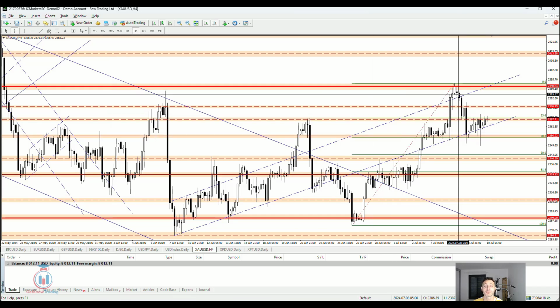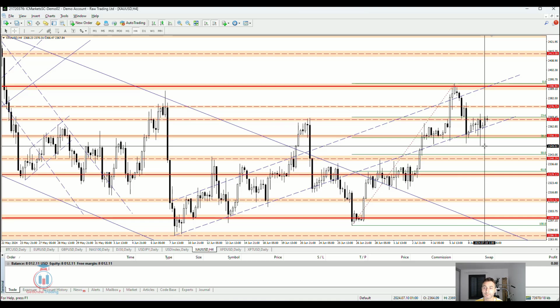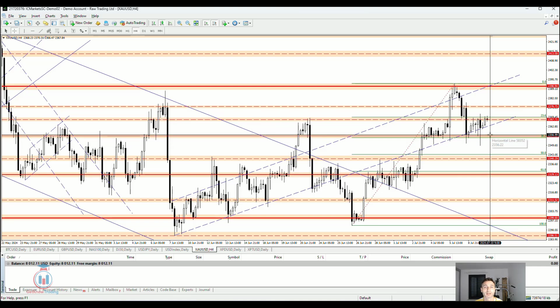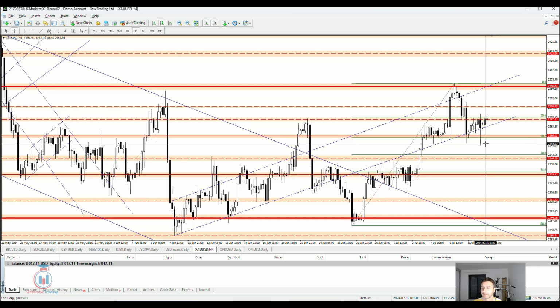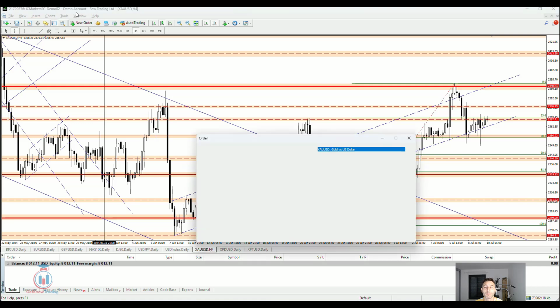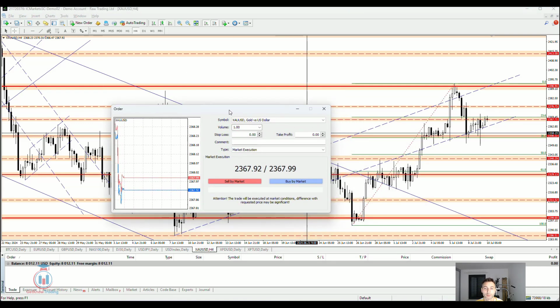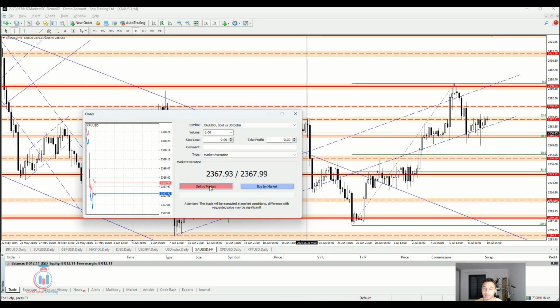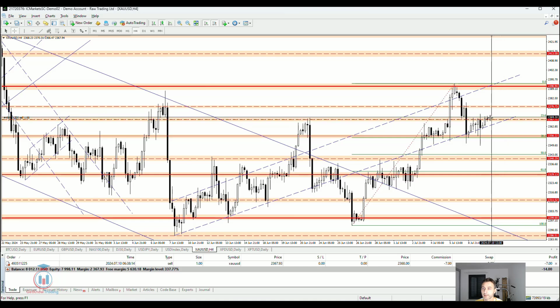Now these Fibonacci retracement levels are very helpful to determine and also increase the success of these support levels. How to use them in trading? So for example, if you are trading in these levels and you are trying to short the EUR/USD, that means opening a sell order. For example, let's open a sell order. I am currently on a demo account with virtual money, so you can also use that if you would like. I will click sell order, and from here I am expecting that the price will drop down.